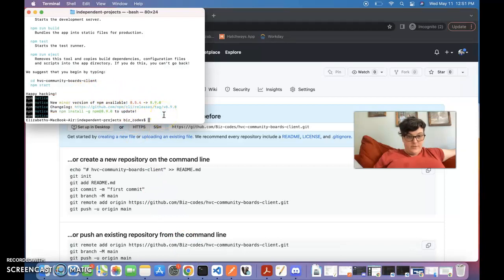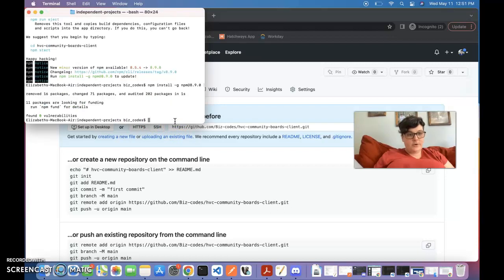Alright, new minor version of NPM available. Oh, yay! That's always fun. And in my training at Thinkful, I had the best mentor ever. His name was Marius, and he was awesome. And one of the things that he taught me is that if you can copy and paste one of these things they're telling you to install or update, then do copy and paste just so you don't make any typos or anything. So it looks like that is updated now.